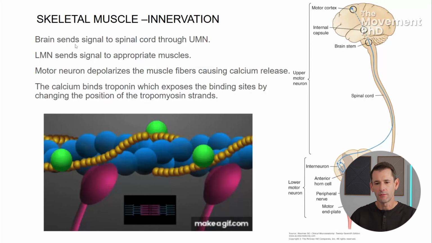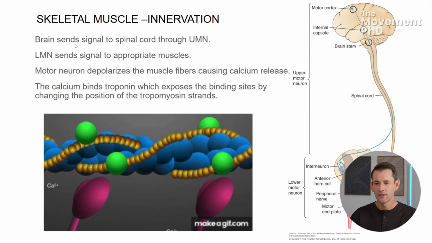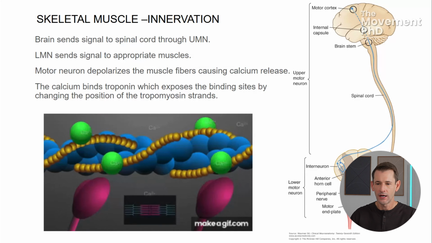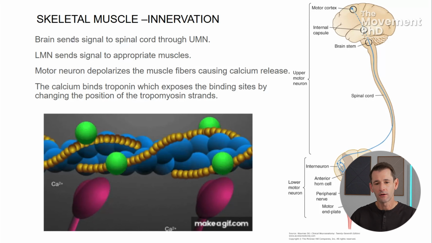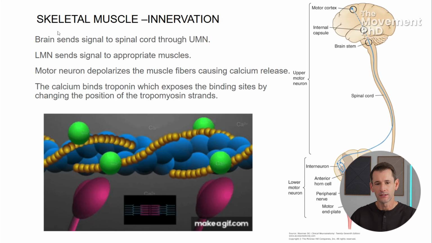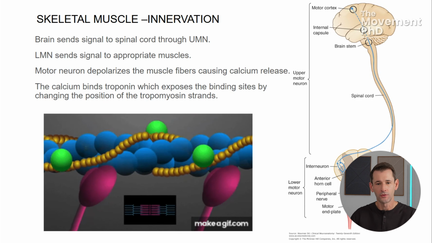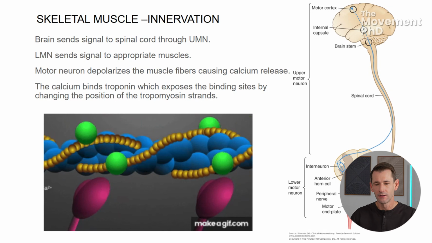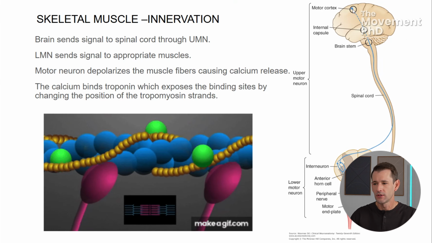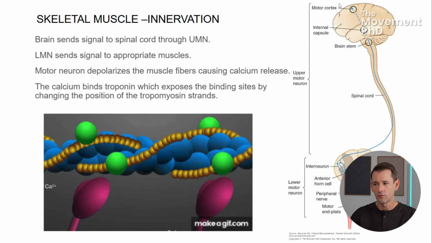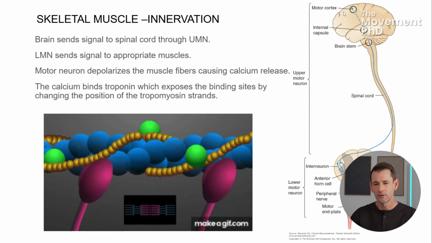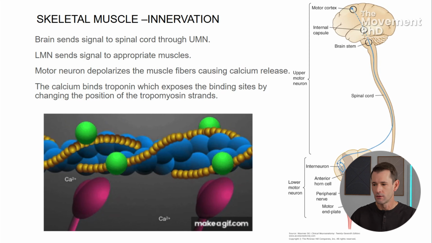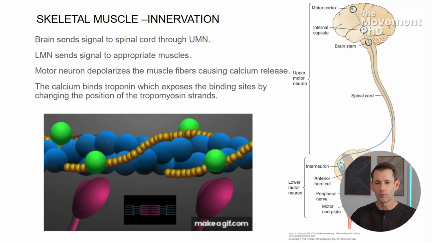Before we start talking about how muscles contract, let's briefly go over how a signal comes from the brain all the way down to the muscle. So later in this series, we'll have a deeper discussion of motor control and how the brain initiates that signal. But let's just talk high-level overview right now. So the signal starts in the primary motor cortex, and through that upper motor neuron, it's going to send that signal from the brain all the way down to the level of the spinal cord that's appropriate for that muscle.